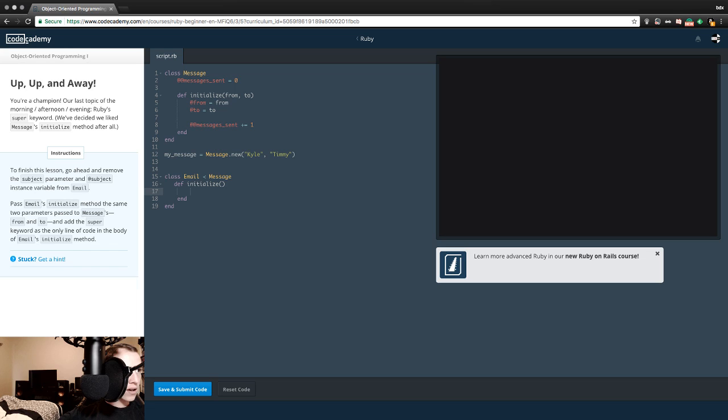Checkity check. Pass email's initialize method the same two parameters. Aha! See, aren't you glad we kept the empty parentheses? The same two parameters passed to message, from and to, and add the super keyword as the only line of code in the body of email's initialize.